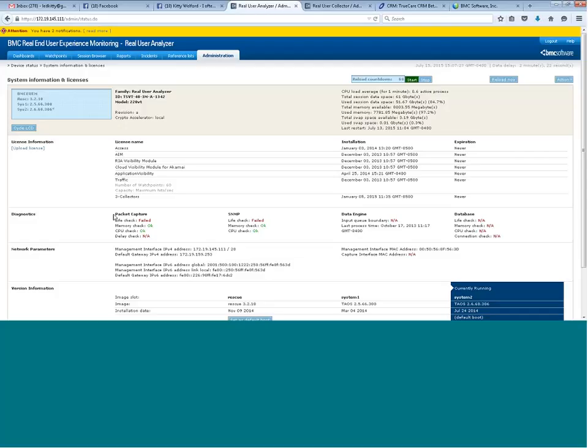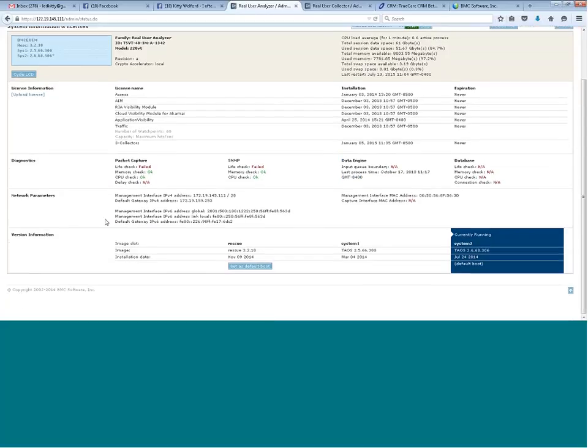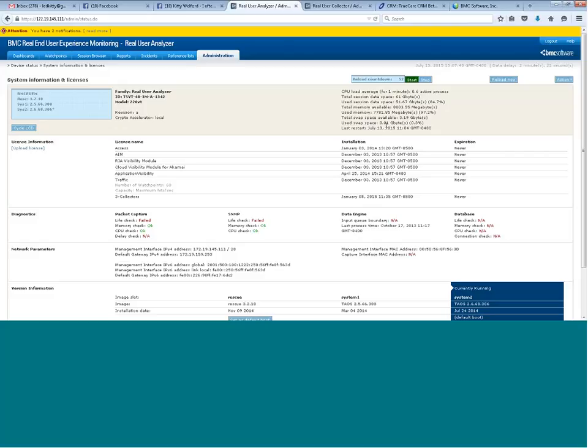Pay no attention to this diagnostic thing, because it was made back in the days of the TS1200s, and it's all meaningless now and being replaced by the alarms. I don't know why we still keep it, but I guess it's like a disappearing get snapshot button. It's like a feature at this point, but there you have it. So here we can see how we're doing.